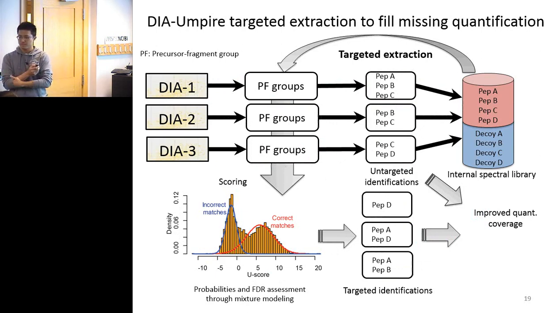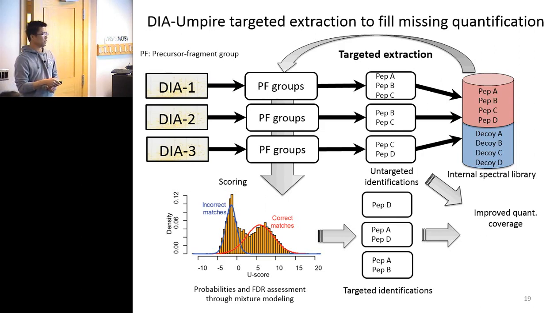Because all you do is compare with your own result. You didn't compare with any low throughput experiments, and they are not present in any other discovery algorithm. Here we actually need to do the decoy spectra. So when we build this internal spectral library, we also generate decoy spectra. That decoy spectra helps us see, when we do this same kind of scoring, we can estimate the FDR at the second stage.